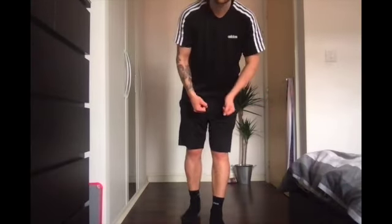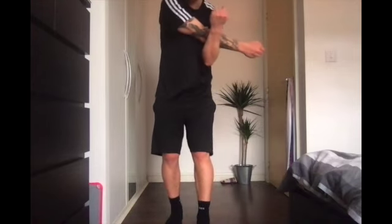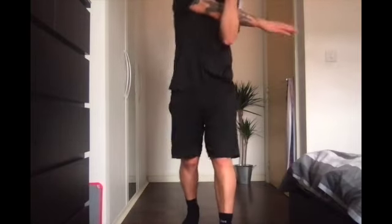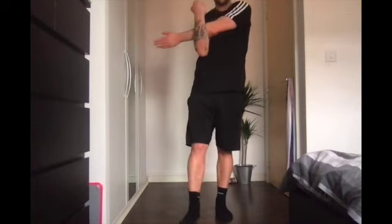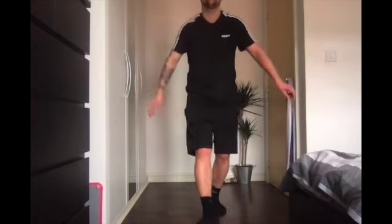Now this time, what we're gonna do is a few different arm stretches. So I'm gonna bring my arm across my body, put my arm up across it, and this arm is going to push it into my chest. Okay, pushing into my chest. I'm going to hold that for about 10-15 seconds, and then we're going to switch. So arm across my body, and then I'm pushing into my chest. Okay, really pushing it into my chest. And now all we're going to do is just open them up and close.